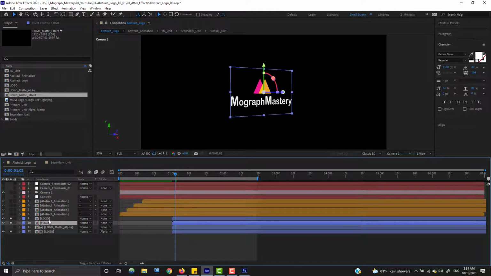Select this layer, right now it's this bottom layer. While holding down the Alt key, drag the logo matte effect to this layer right here, and make that layer alpha matte logo.